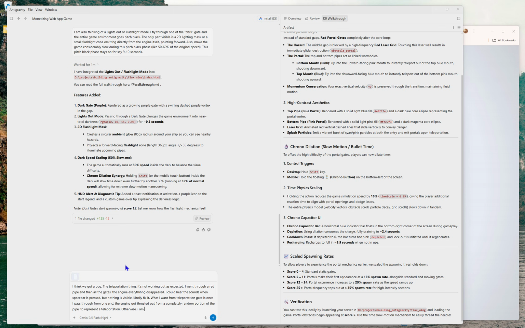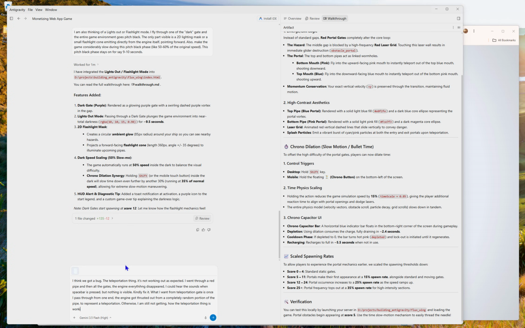Otherwise, I am still not getting how the teleportation thing is working. Also, can you put the dark gate at the beginning as well?